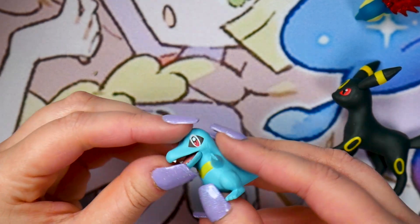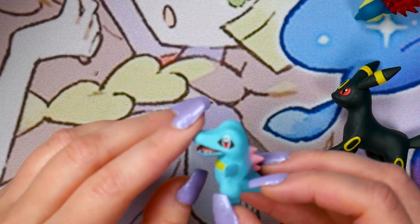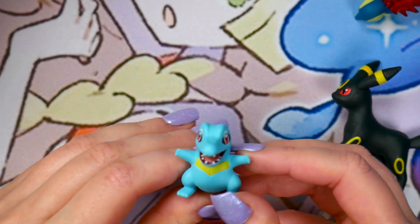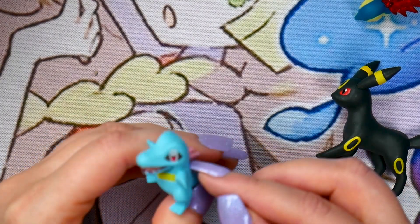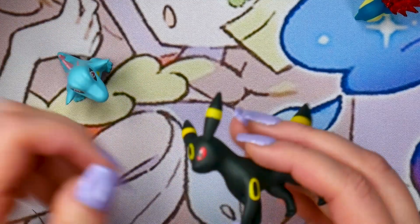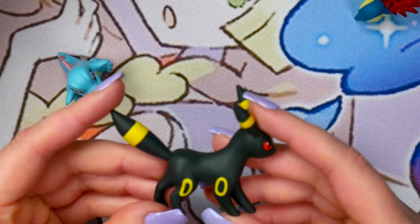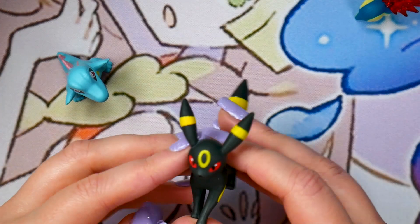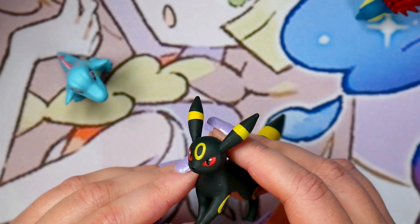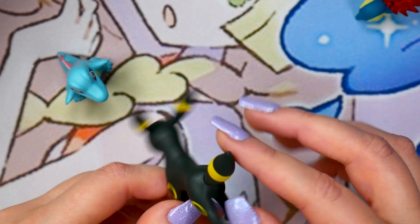We've got some copyright on the bottom. This side of the face looks perfect, but then this side there's like a bit of a seam, almost. But yeah, that's very minor. Overall, Totodile looks pretty cute. And now let's look at Umbreon — I know many of you, this Pokemon is probably your favorite Eeveelution. I feel like Umbreon gets a ton of love. Yeah, the red eyes and the rings. You can even see it's got a tiny little black nose on top of the black paint. Umbreon looks fantastic.